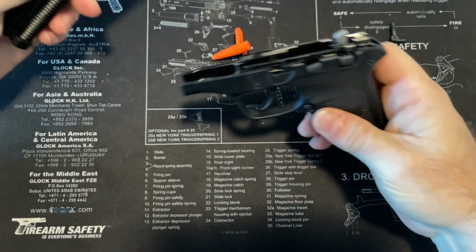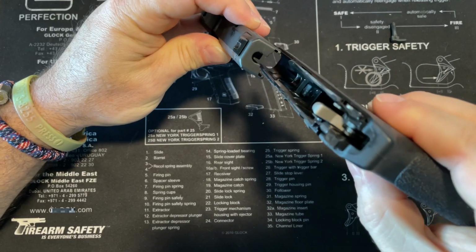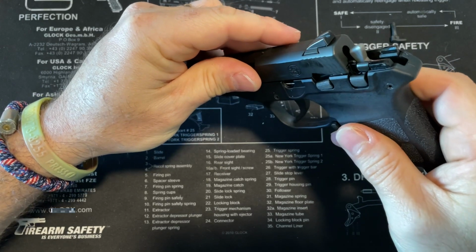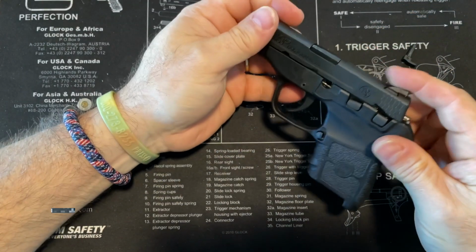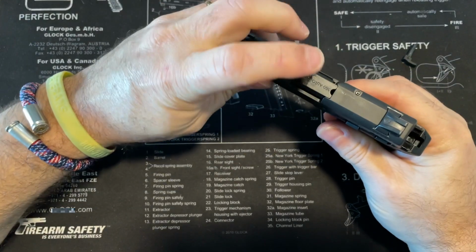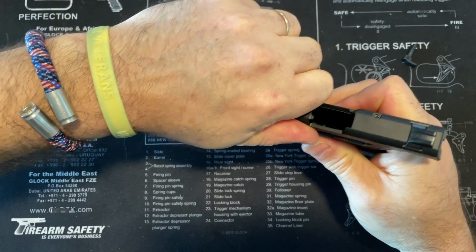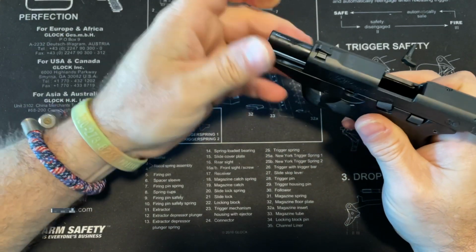As we look from the rear of the frame, we can see where the rails of the slide need to line up. So we line them up and we slide it back. Slide it back and forth just to distribute the oil a bit, before I slide enough till I feel resistance. And I stop. We need to take notice of this portion here. The barrel goes down and forward as we pull the slide back. Just like that. And we lock the slide, checking that the barrel is fully forward.